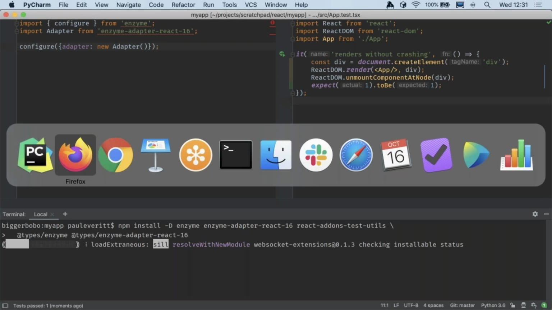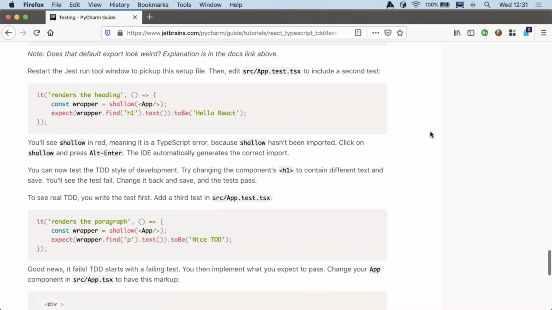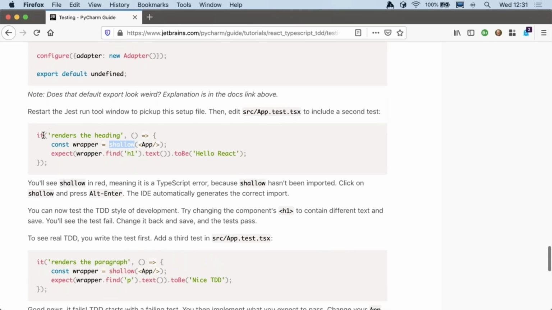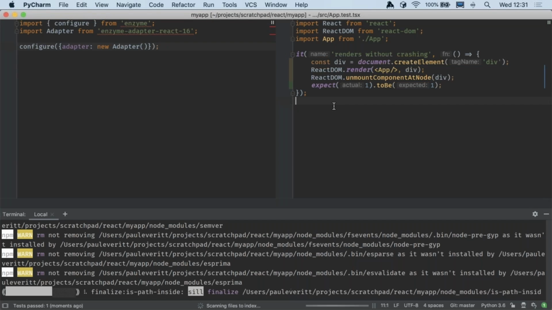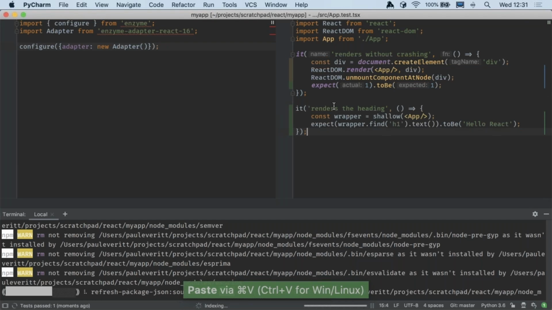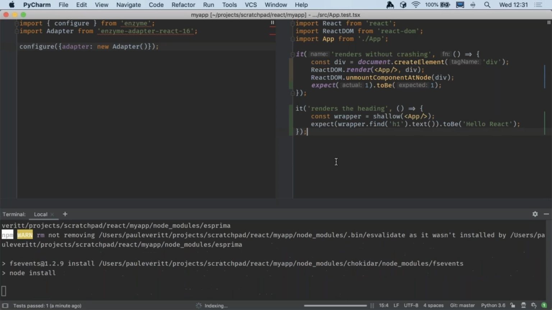So for example, I'll come back over to here. For example, I can now write a test using something called shallow, which is from Enzyme, and it pretends to be a very fast DOM that I can make a wrapper and load some things on. I'll go ahead and copy that so that I don't have to retype it. You know, the funny thing is I did this step yesterday. It should be in my cache, but one can't expect such things.